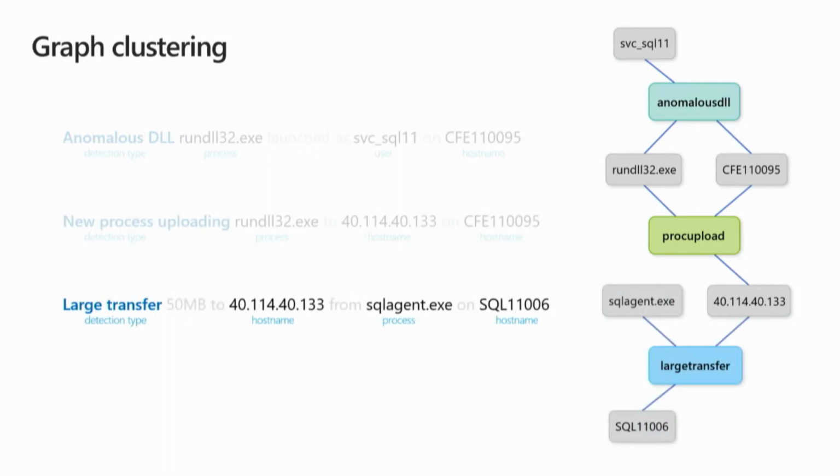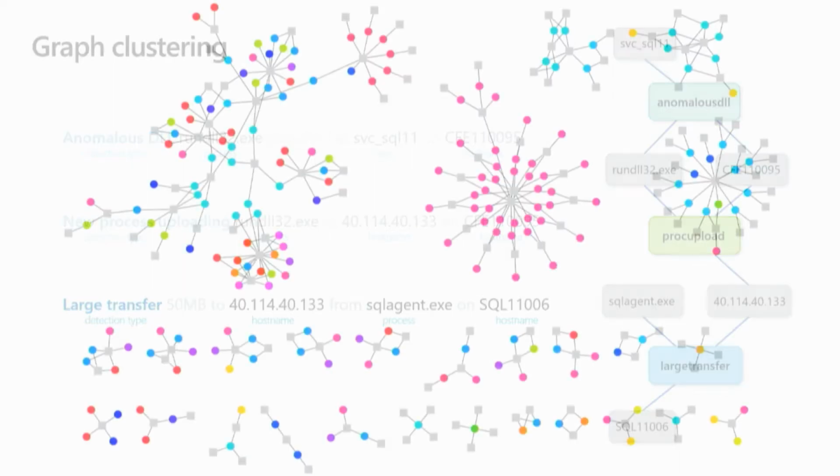And so by the time we're done, we have a cluster of 3 alerts that are all linked together. And that context, right, seeing 3 alerts that have properties in common, means more to me as an engineer or as a security specialist than it would if I just had 3 disconnected detections that didn't have anything in common. And so we validated this hypothesis by doing a red team engagement.